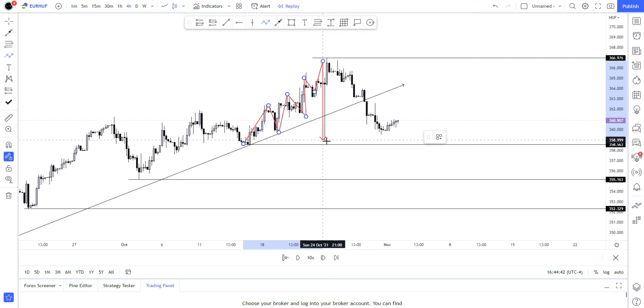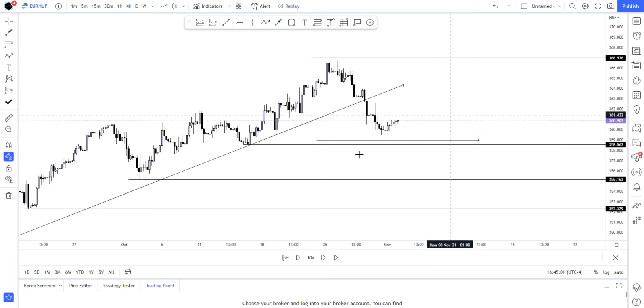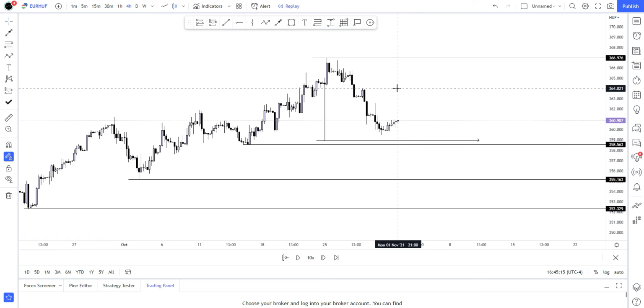If we look at this candle here, it's a serious rejection, but the market has yet to close below this level. So I'm thinking we're still gonna go into this bullish momentum. That's just my thought process looking at this candle, that it still didn't even take out liquidity below this level. So the market could come back to tap and take out whatever liquidity is sitting under this level from all the guys that bought here to move to the upside. So right now I'm only looking at bullish trades.